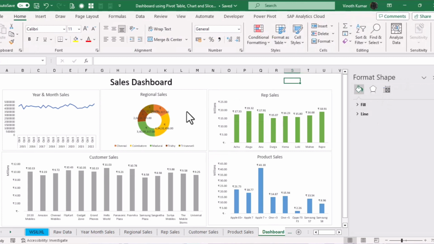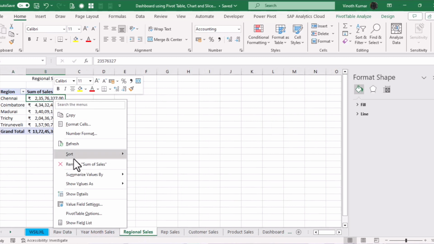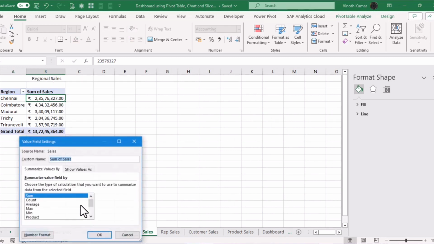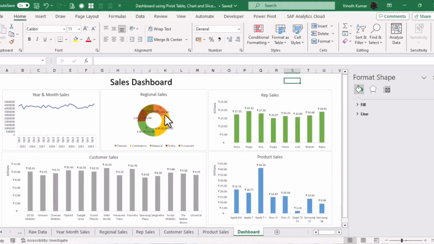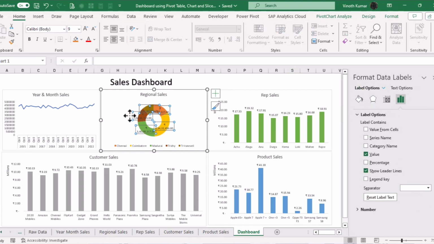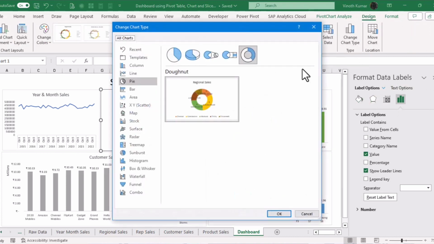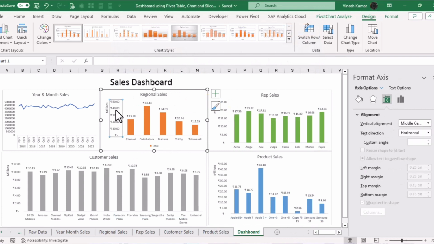Again, in our data set here I missed a dimension, so I'm going to go back to the value field settings here. One more dimension I missed in my dashboard is the label here. So I'll go back to the Format Data Labels, and I could have done something better in this list. What I did was I didn't make the data work properly for me. So now the data comes out nice and clean.